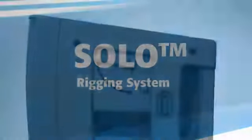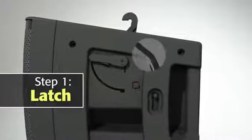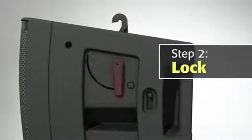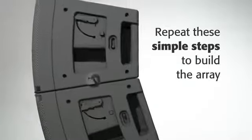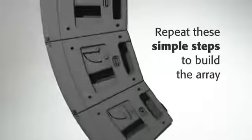The built-in solo rigging system enables users to set up a system in a fraction of the time as comparable line array systems. In fact, a single person can assemble a KLA rig, saving both time and labour. And best of all, there are no tools required and no fiddly rigging bits to lose. Both KLA models are available in white, making them ideal for fixed installations.